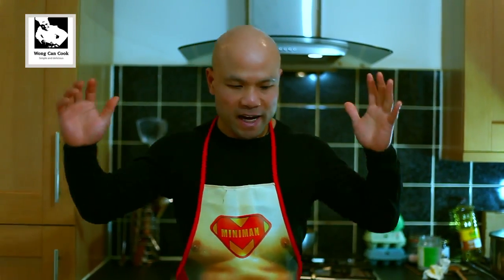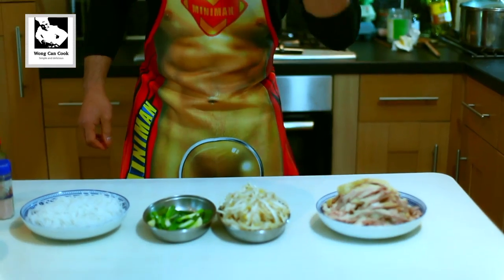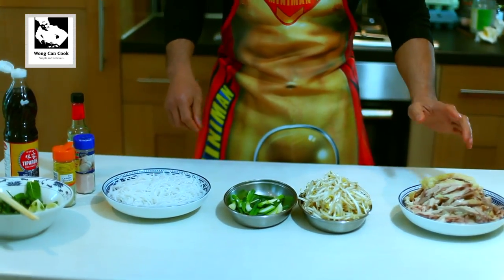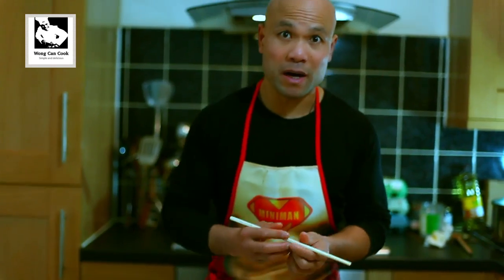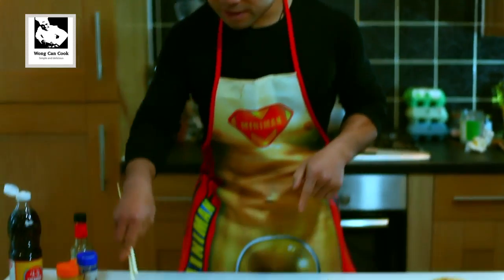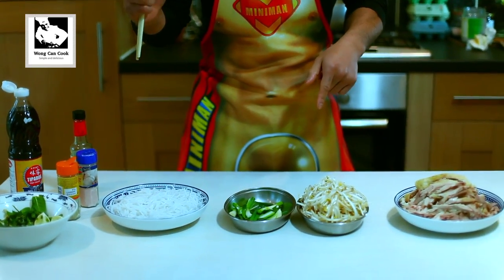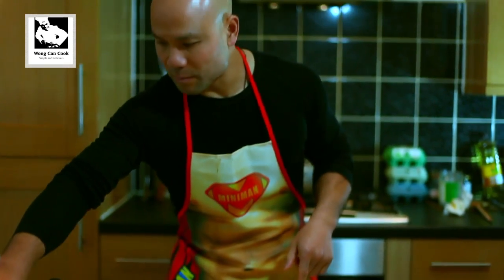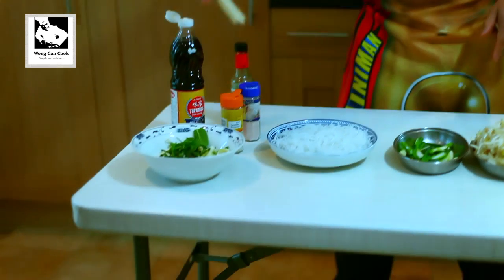Hi everyone, I'm back again. Now remember, we cooked some chicken yesterday, boiled chicken, and it was left over from last night. Remember, one chicken you can do many things. We're using the noodle bun for this dish, and then bean sprout and so on, and then some lamb and vegetable, okay?